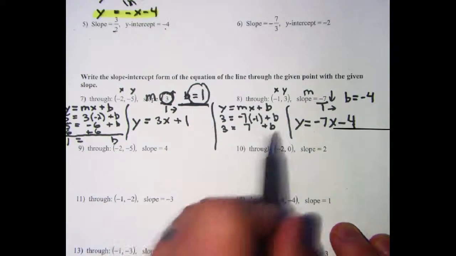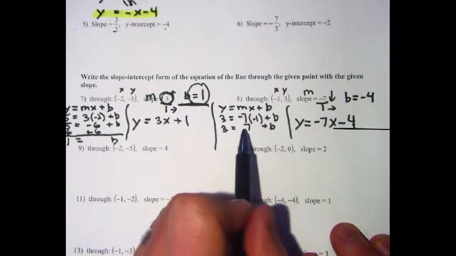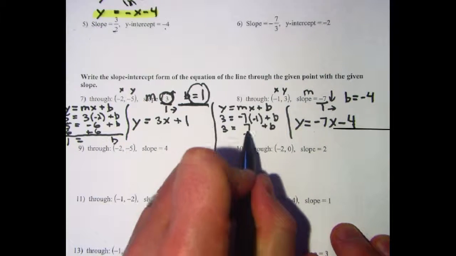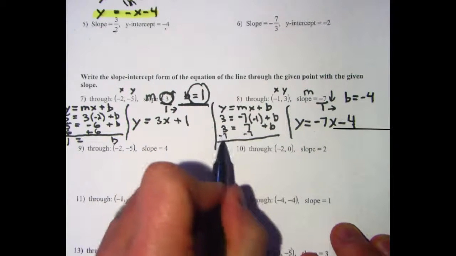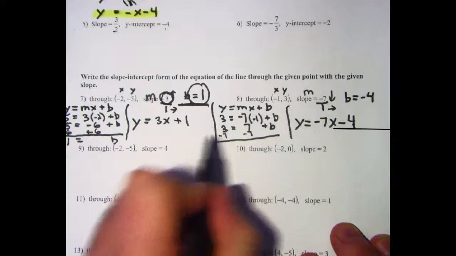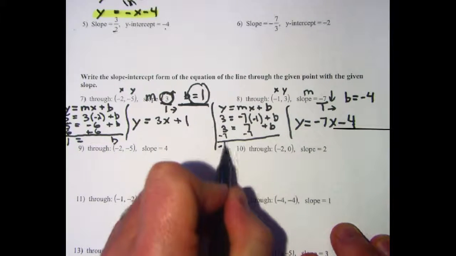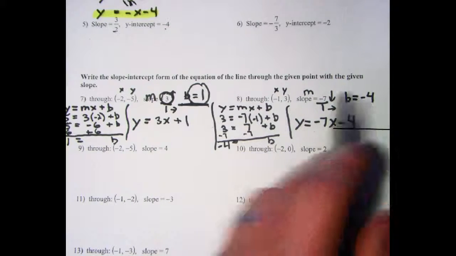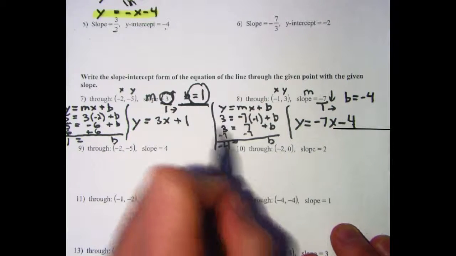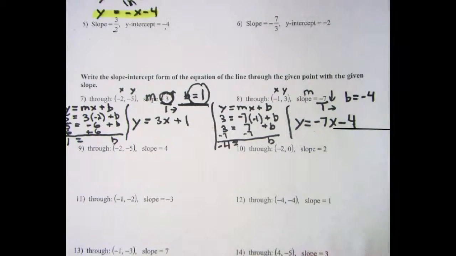Okay. And start on the side of the variable. Here's a +7, so let's subtract that to both sides. 3 minus 7 is -4, just like we expected it to be. So we got the same answer from the graph as we are from our formula. So we can do it 2 ways. If you have a graph, you can always try to graph it and see what you get just by looking at the y-axis. But there's a formula that works just as nice.